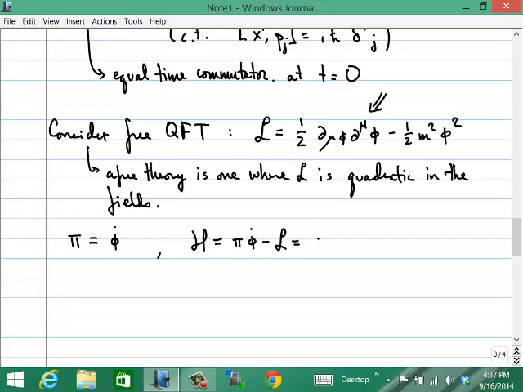So you get, first you have a phi dot squared term coming from here, and a minus 1/2 phi dot squared term coming from here. So you get a 1/2 phi dot squared term, or 1/2 pi squared. Remember, in the Hamiltonian formulation, you're supposed to phrase things in terms of phi and pi, rather than phi and phi dot. And then you get a term involving the gradient of phi squared, and then you get the mass squared phi squared term. Both of those terms just come from taking minus L.